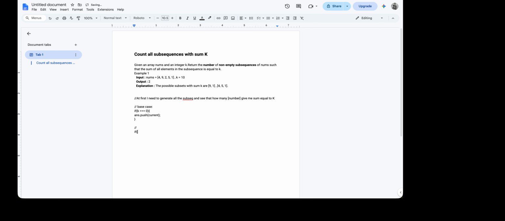In that case, if my k goes beyond 0, or I have reached the last nums.length, meaning I have exhausted the length of the given array, then I will return, because this is not a valid case and there is nothing to put in the answer.